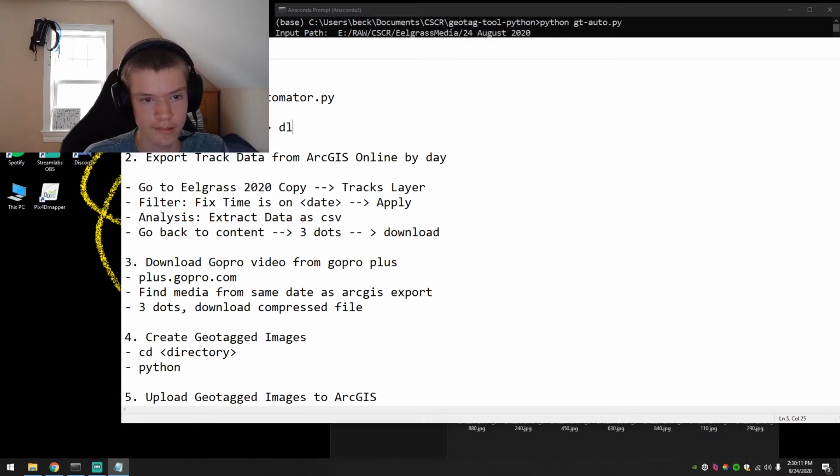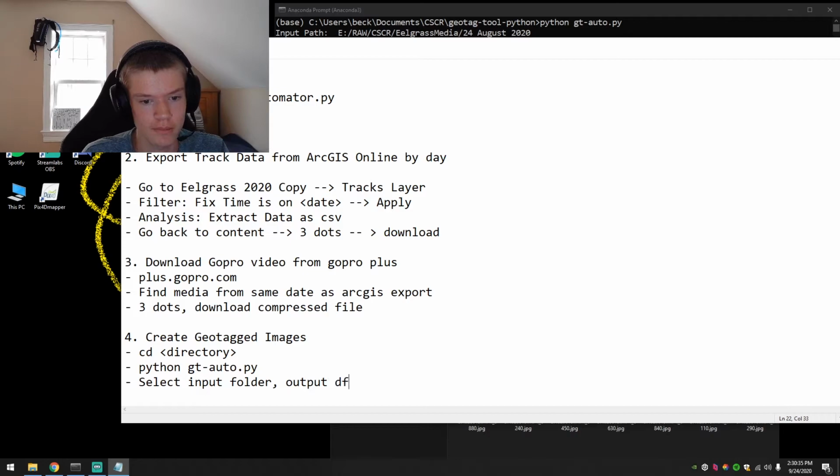So this is dl-auto.py, and this is gt-auto.py. So select input folder, output folder, monitor progress in console.